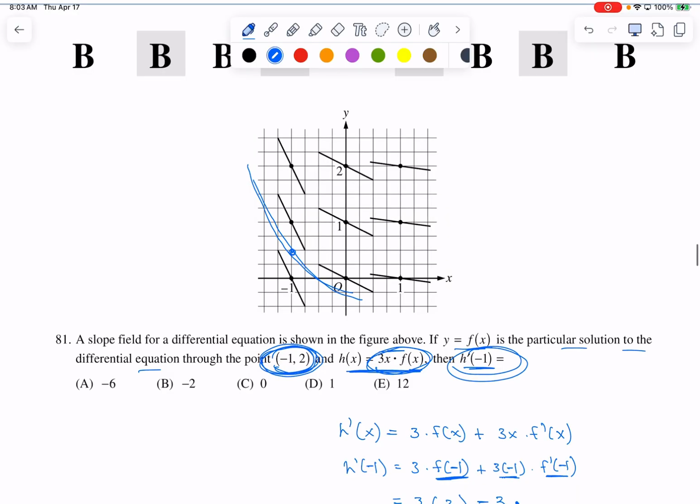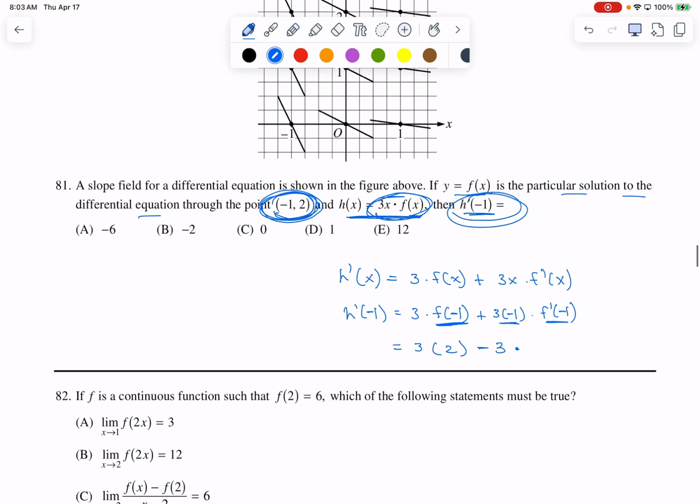What is the slope field saying the slope's always going to be at negative 1? Look at it. It's just a shift up or down. But what's the slope always going to be? Look at the slope. What is the slope there? It looks like it's a slope of what? Down 1, right what? Rise over run. Down 2, right 1. So it's a slope of negative 2. I was trying to get it out of you guys.